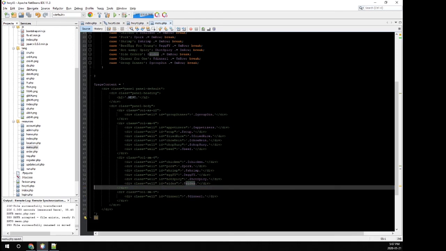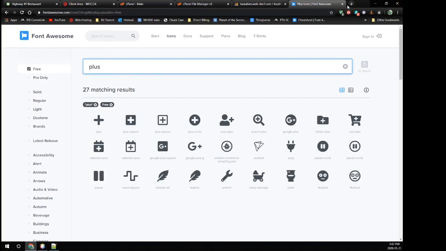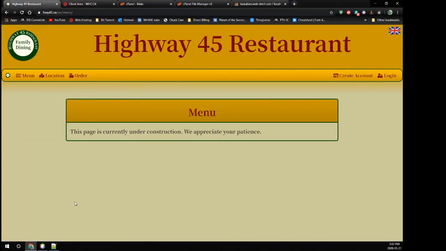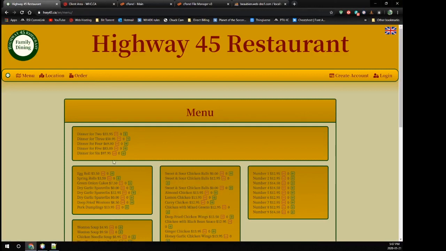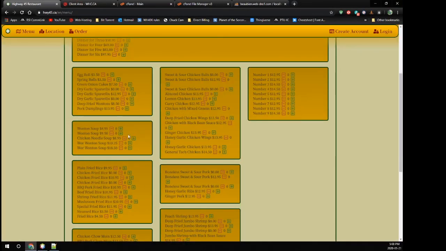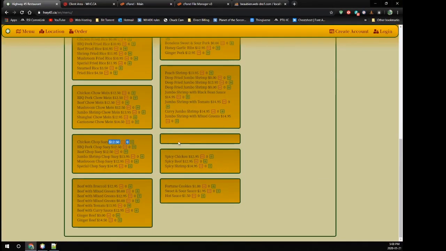Okay. Now, because the group dinners and the dinner for ones are slightly different, I'm going to leave those for now. I just want to go in and test it to see what this looks like. If I refresh my menu page, so far so good. For each of the different categories, I have one here that is blank, which means that I mistyped something.